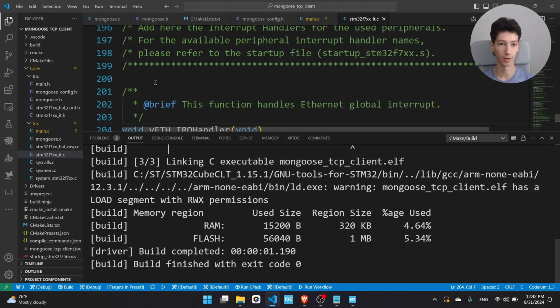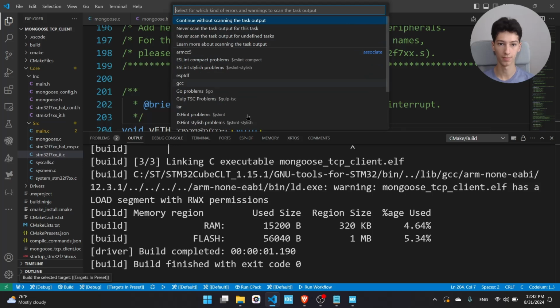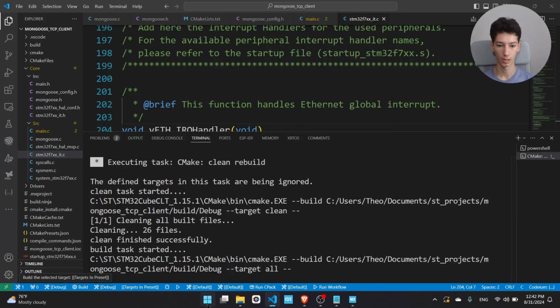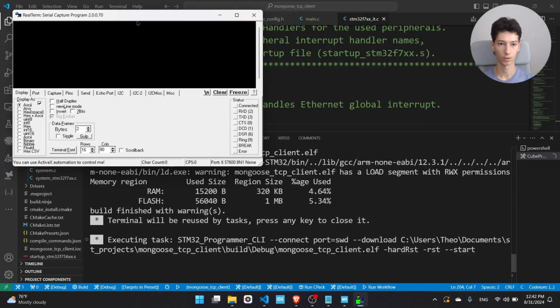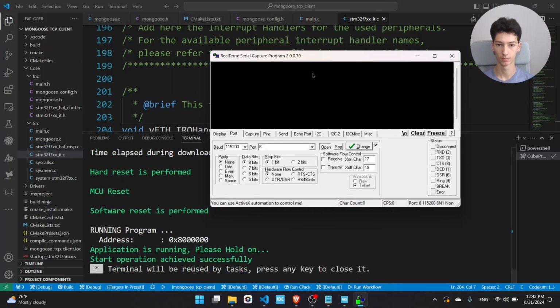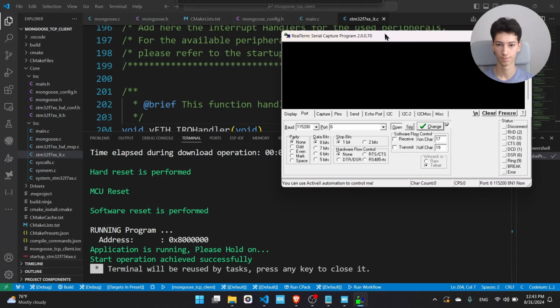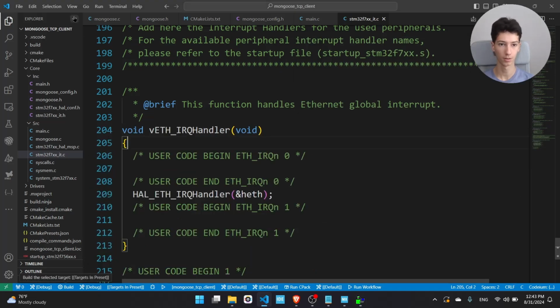Now I flash the program, so go to terminal, run task, and then build flash. Continue without scanning the task output. And open RealTerm and see what we get on the terminal. My bad, I forgot to add the retargeting function.